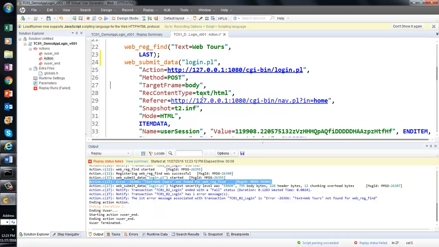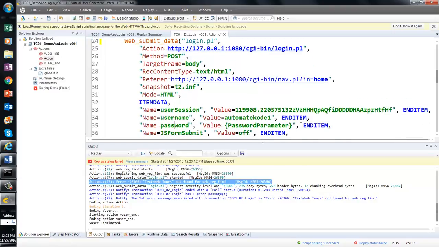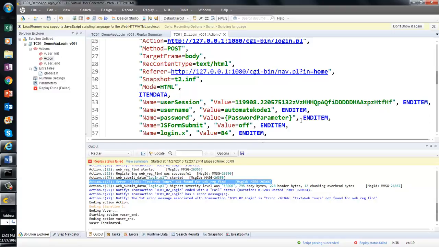Now what we are doing here, so when you see action a URL like this, that means that is where we are actually submitting the transaction. Now what we are doing here, we are submitting the login here. In login it is failing. So what I will have to do, I will have to correlate this dynamic value. So what is that value?